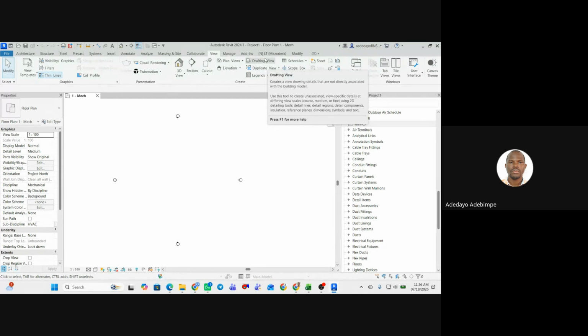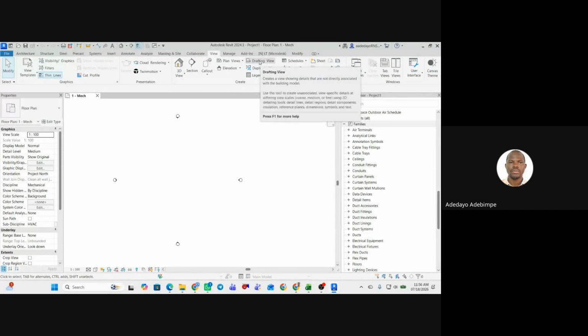What people do is they use drafting view to link all of those details that people have done in AutoCAD. All those default details that people put in their drawings, they put on a drafting view. In drafting view, you can also create that thing by yourself in Revit. But you are restricted in drafting view; you are still doing it as if you are working in AutoCAD.